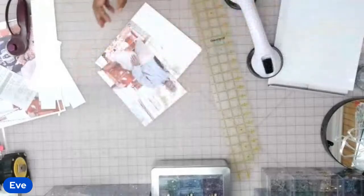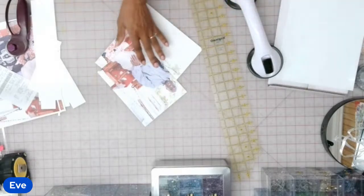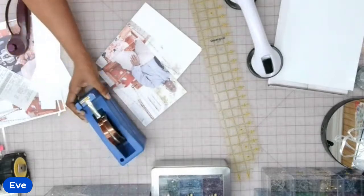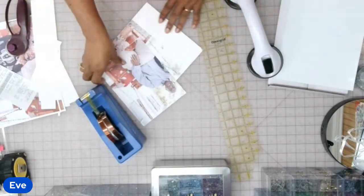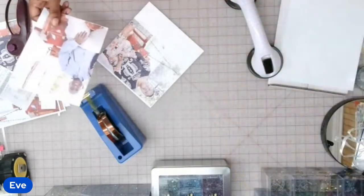And of course, let's see. Oh, I do have some tape right here. I didn't think. Now, actually, I'm going to use heat tape. I can't use regular tape. I was about to mess up and use regular tape. And you can't because regular tape will melt in the heat press, especially under a temperature that high.